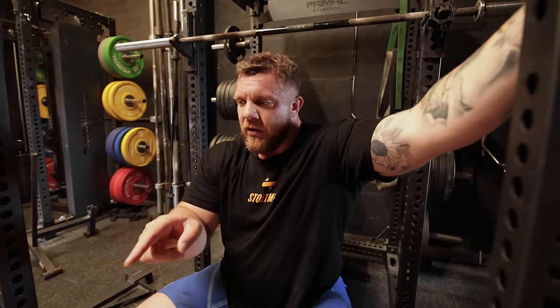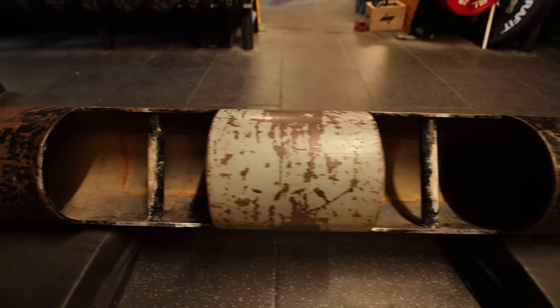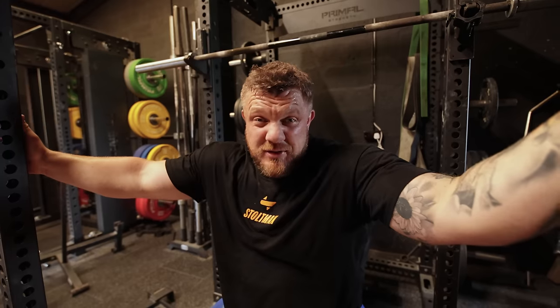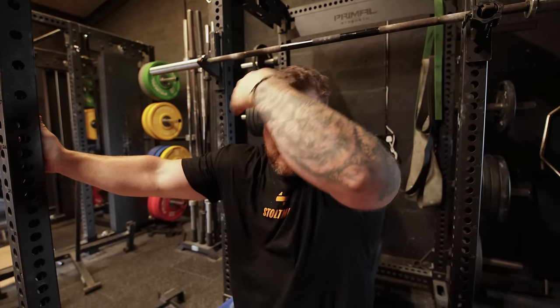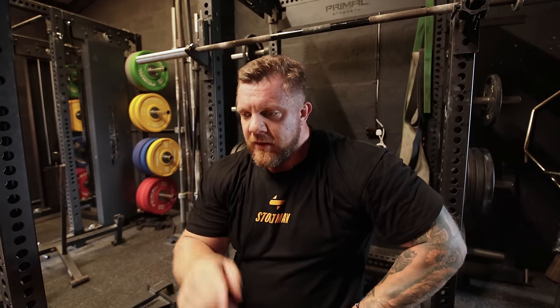This log is the first log I ever used. We bought it for one of the gyms in Inverness, probably about 12 years ago, I think it is. So it's 80 kilos empty. It's slightly smaller diameter, maybe 10, 11 inches. But this is the one that we use in the gym.